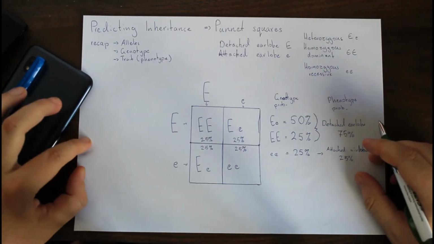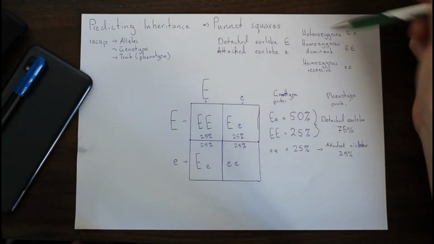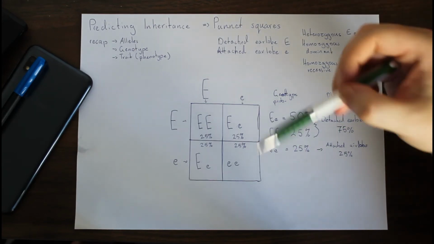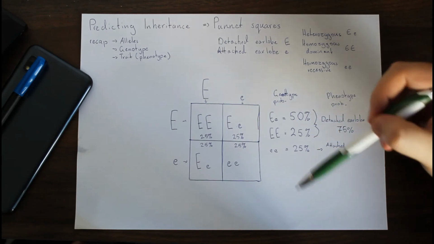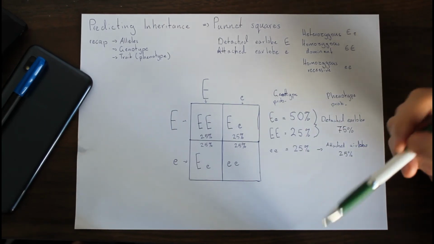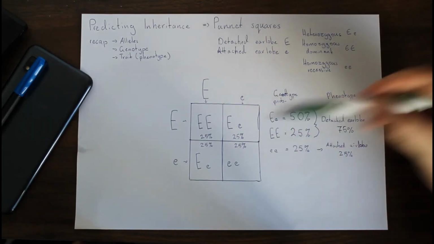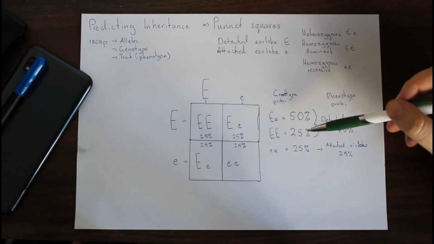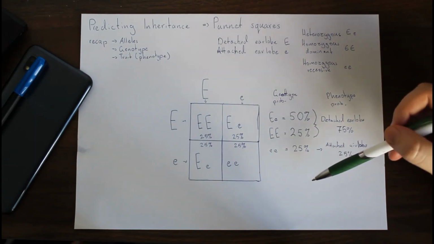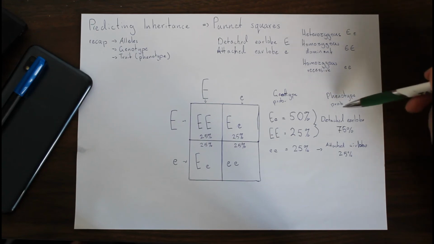So, what does this tell us? We can see that when you've got 2 individuals who are heterozygous, sexually reproducing, we can predict the chance of the genotype that their offspring will have, or the probability of them having that genotype, using a Punnet square as we have here. From that Punnet square we can infer the genotype probability, a 50% chance of heterozygous, a 25% chance of homozygous dominant, 25% chance of homozygous recessive, as well as the phenotype probability.